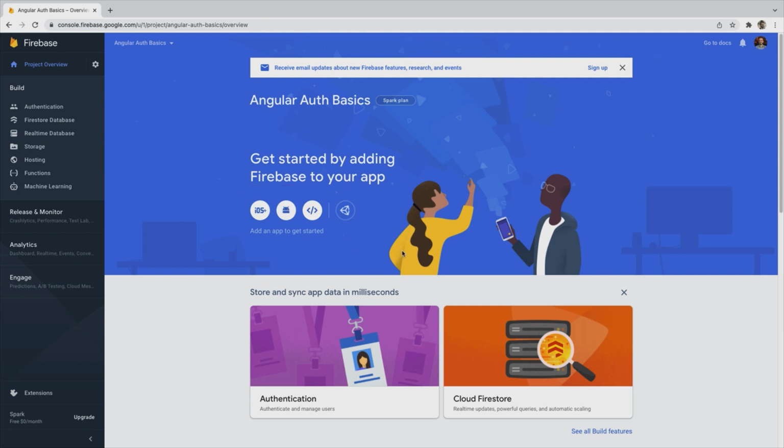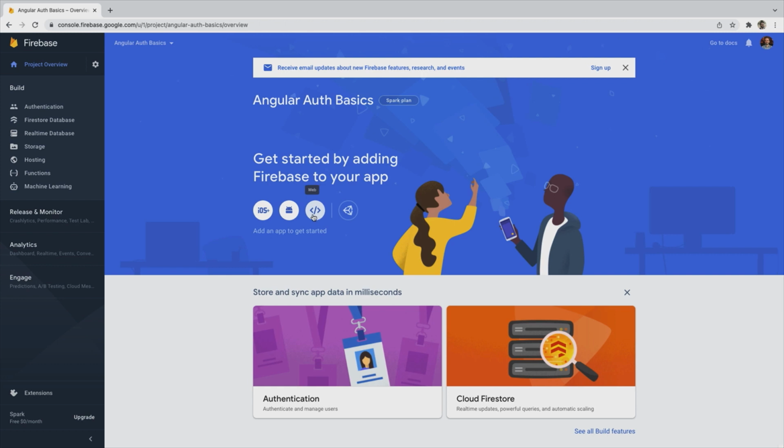So if you take a look at this part of the page here, you're gonna see that some of the different available platforms that Firebase Auth works with are things like iOS, Android, web, and it even works with games that you build on Unity, which is pretty cool. We're not gonna be taking a look at that right now, but that is a possibility later on if you wanted to allow users to log into a game that you created, let's say. So what we're gonna do, we're gonna create a web app. And again, basically this is just telling our Firebase project that we created some of the platforms that it's going to be servicing. So let's click on web.